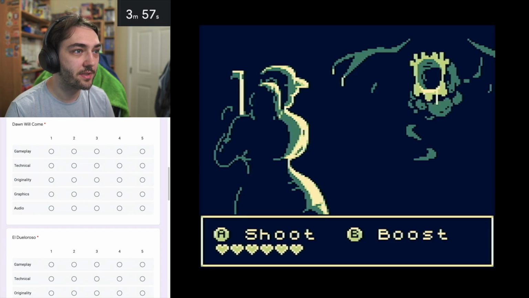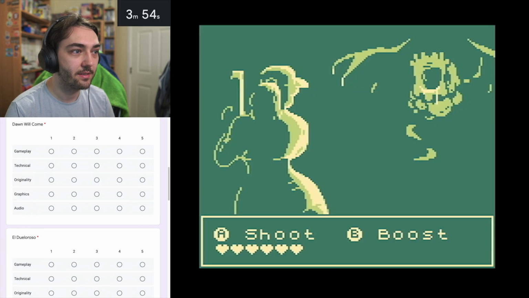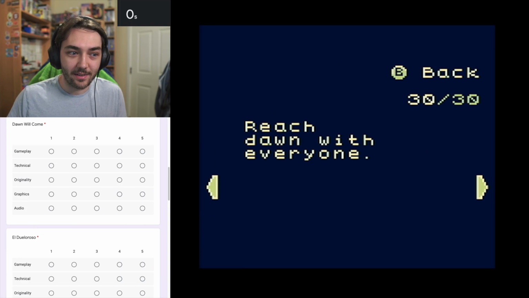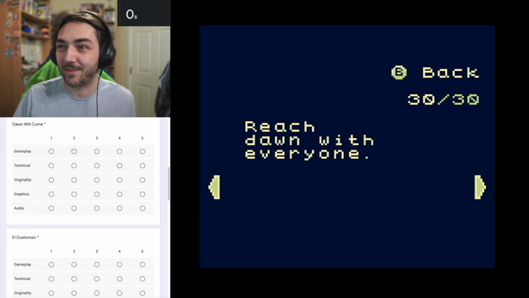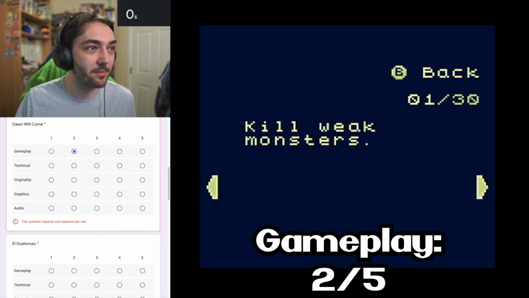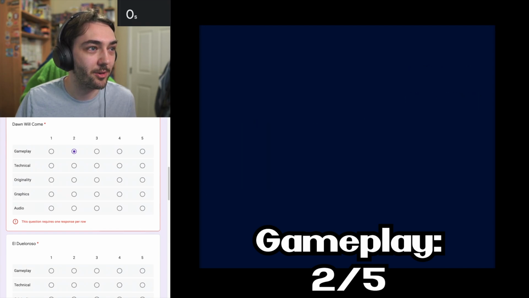Okay, shoot. What am I shooting at? I think I'm in a fight. I'm not quite sure what's going on there. I can't pretend I actually understood what I was doing there. That was a bit of a weird one. So gameplay, I'm going to say 2 because it didn't really make any sense. It says here, reach dawn with everyone, kill weak monsters, kill more monsters outside.